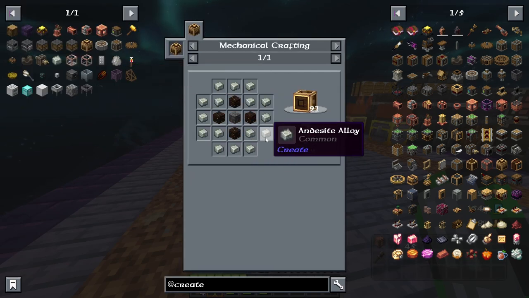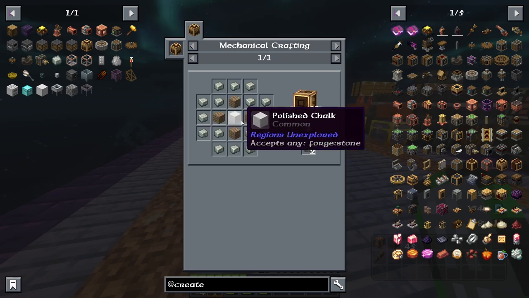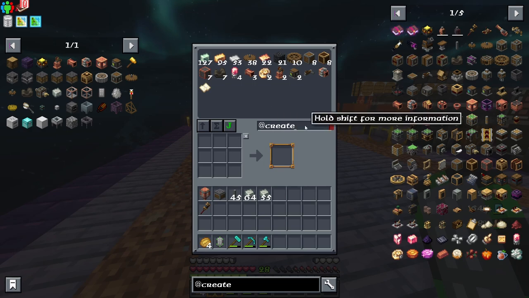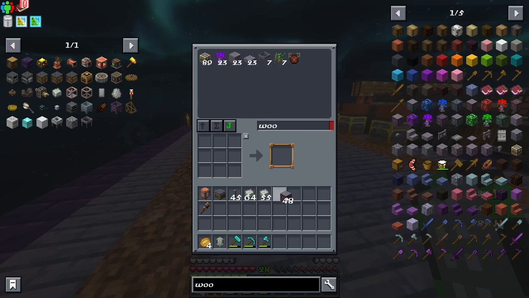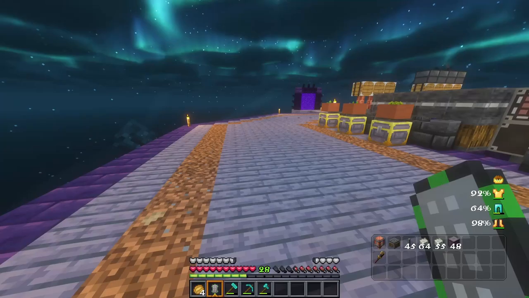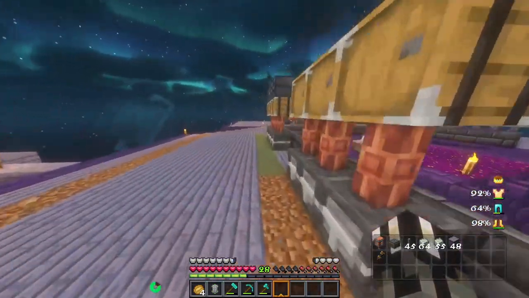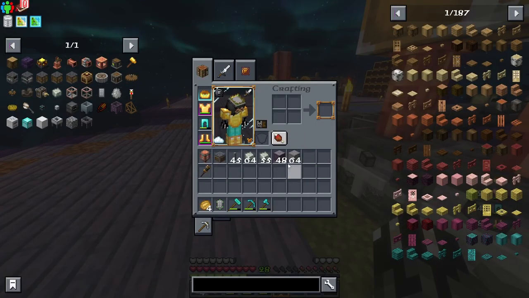I said it was like 16 per, four planks and some stone in the middle. Yeah. Okay, so let's grab all of my andesite. Then we have some wood here. Let's grab this. And stone I have over here, right over here. I can just grab a stack of that and we'll be good. Convert this into logs.